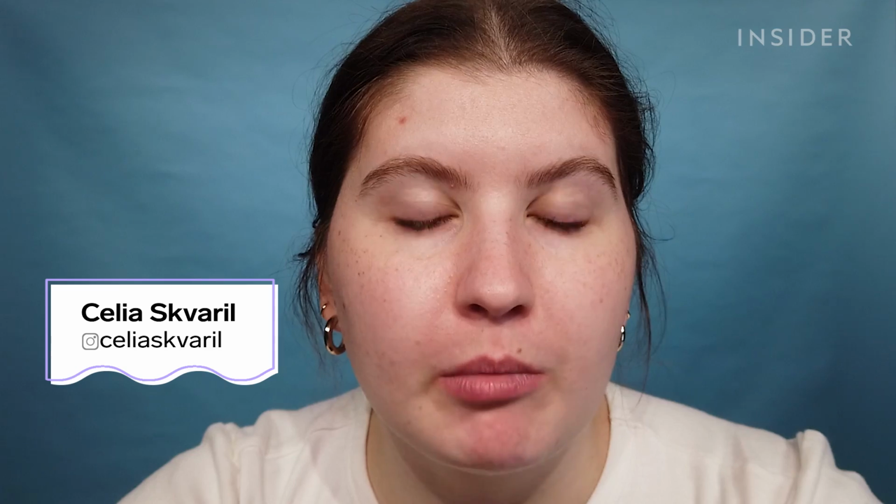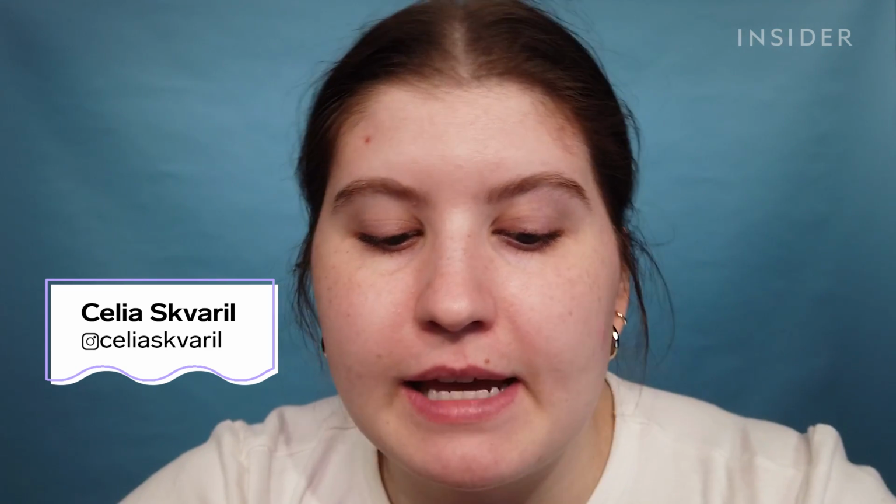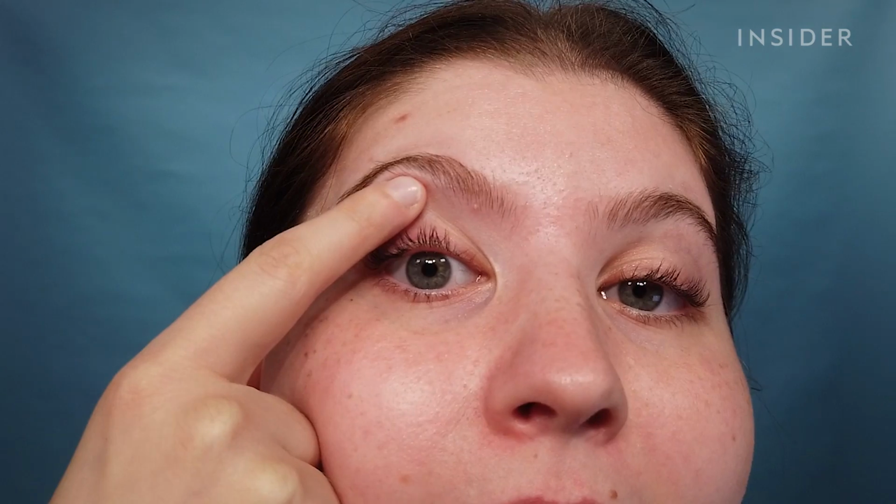I usually just use pimple patches and they work pretty well, but according to Smacne, just putting a pimple patch on something doesn't really give the contents anywhere to go. So with their method, you prick it, which makes a tiny hole, which the pimple patch then sucks out of the hole. I woke up and had this little guy on my eyebrow.